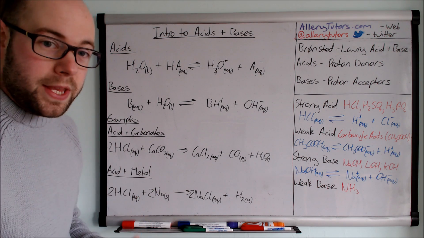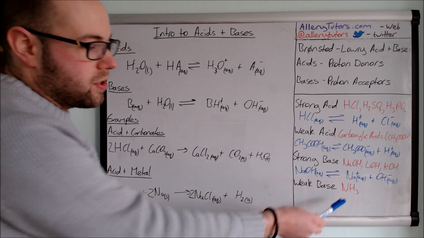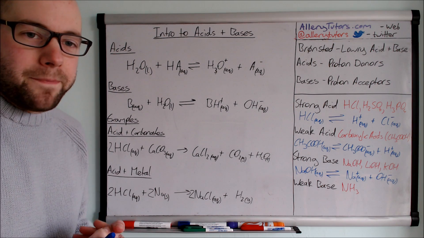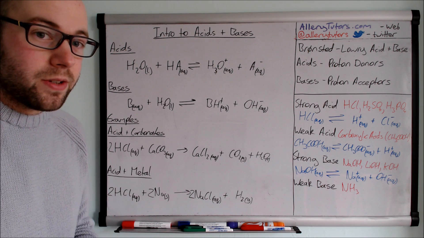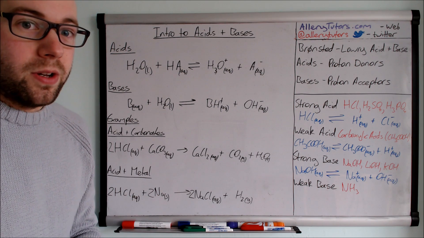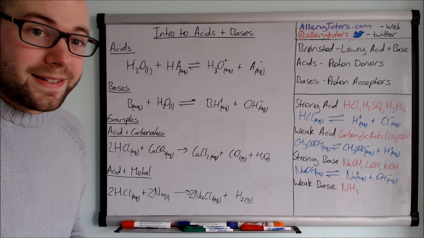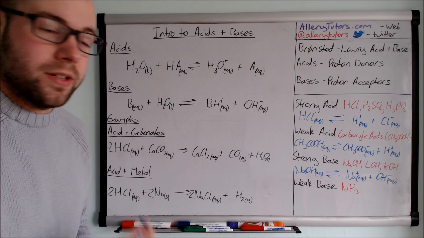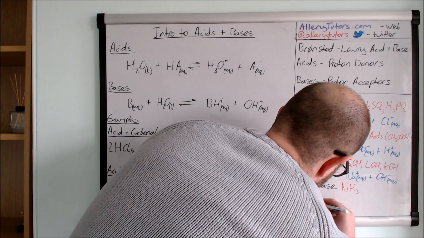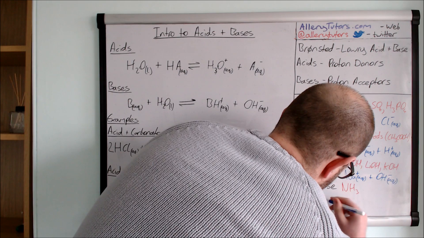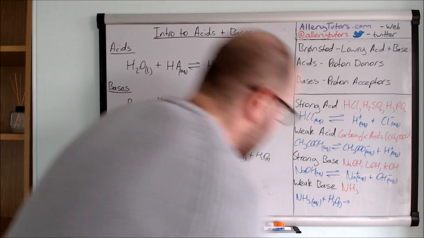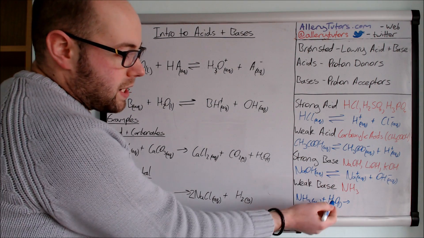And the last one is a weak base. Now weak bases are unusual because actually, you can see ammonia is an example of a weak base. Ammonia doesn't have any OH minuses of its own as you can notice. So what it has to do is it relies on water that it's dissolved in to actually act as a base. So we're going to write the equation showing that because it just makes it a little bit easier to illustrate. So we're going to put NH3, this is aqueous, and we're going to react that with water which is liquid.